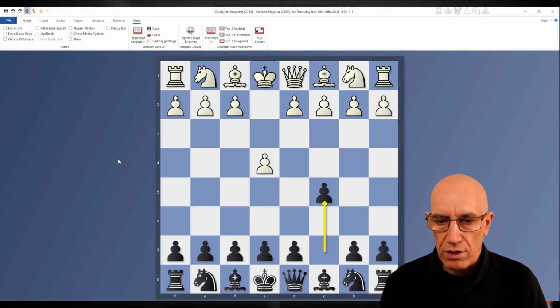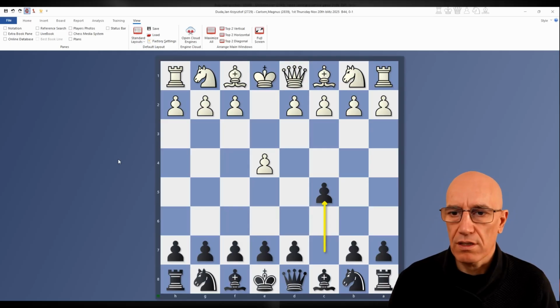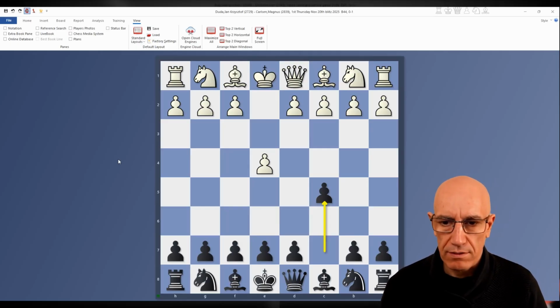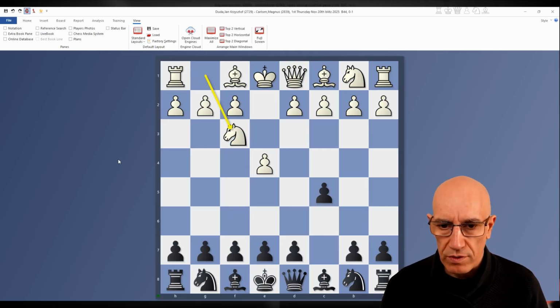Don't worry about the notation. Of course, over here, it's a Sicilian. I am trying to follow Carlsen in more or less moves that I also play in my own repertoire. So I try to not only analyze it for the calculation purpose of the series, but also to understand better the openings that I want to play. So Duda goes with the normal Sicilian move.